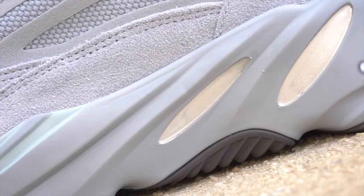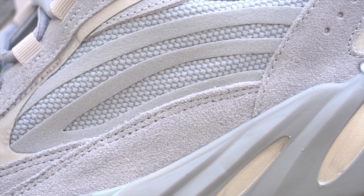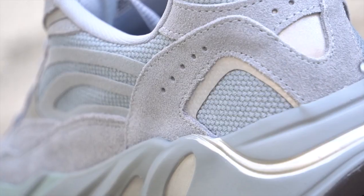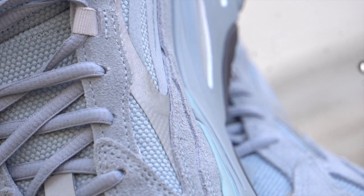Moving on up, you got some suede panels here. I believe these stripes kind of feel suede too. Then you got the material that they've used, I think this is a new material, to be honest. It kind of feels like a mesh material. Nothing else I can say. As you can see, we got a hit of 3M here as well.